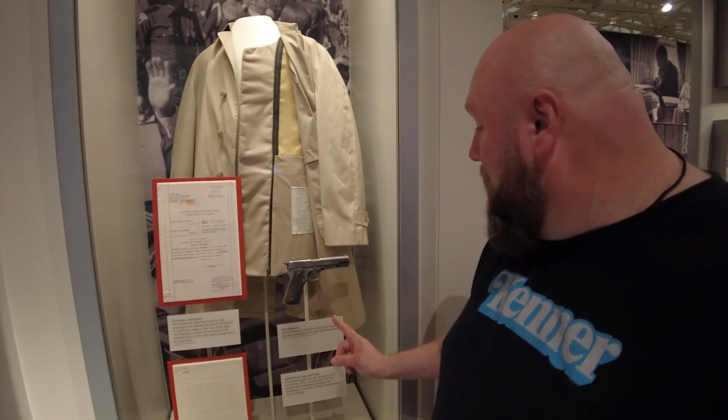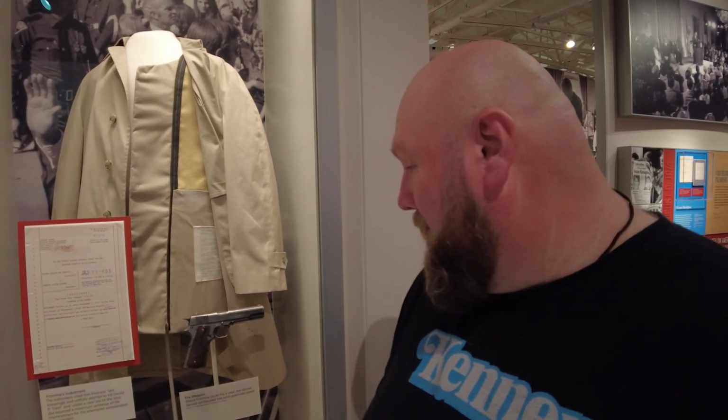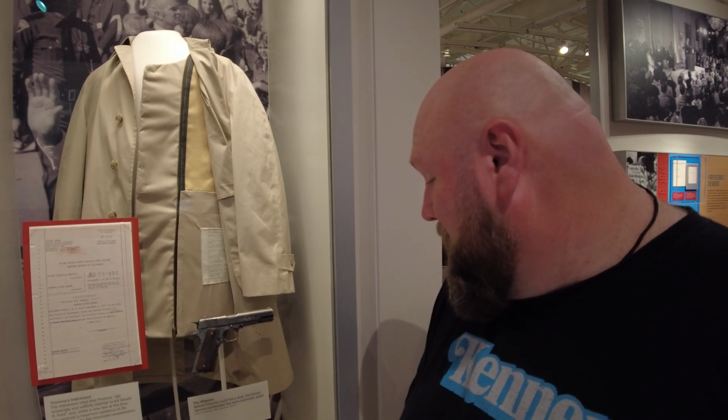So it's pretty crazy. It's hard to believe, man. 2 years, and he gets 2 attempts. You can tell how volatile a time the Watergate era was. Oh, they actually have Squeaky Fromm's pistol. Wow. Squeaky Fromm, the main lady of the Manson family, held that gun and tried to assassinate Gerald Ford with it. That's crazy.